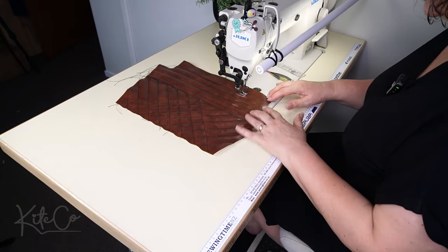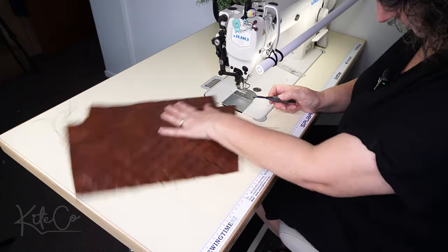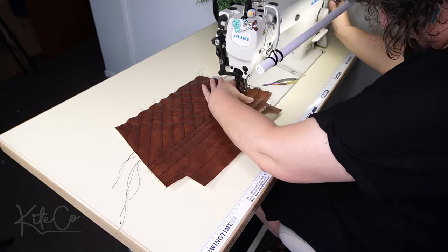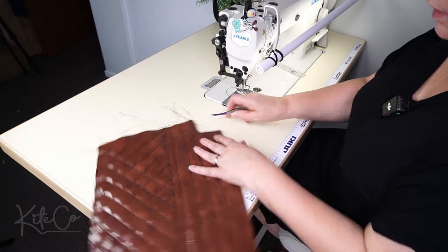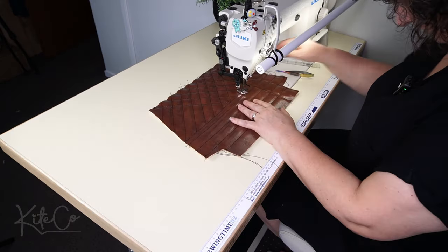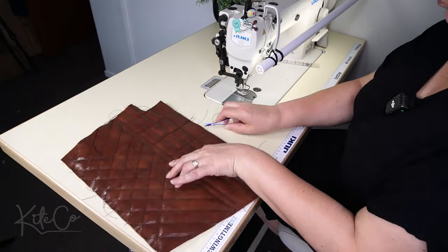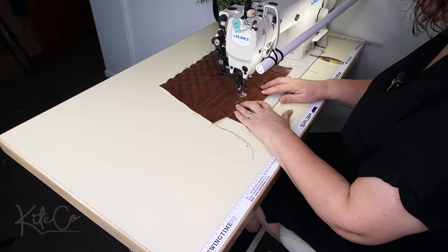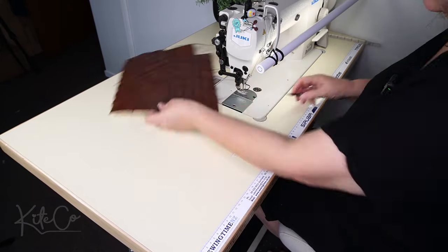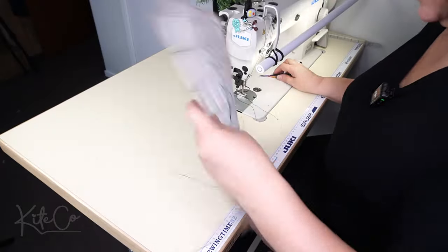Don't be pushing down. If you just hold it gently and let the machine pull it through, you're going to not go crooked. And again, we're going to start at the top. I didn't need to come all the way down, but I thought I might. So let's pull those through.